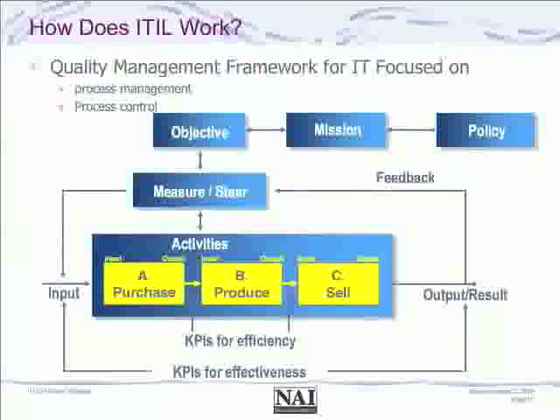Page 10 discusses the importance of process-oriented thinking that ITIL brings to the organization. Process-oriented thinking allows us to start measuring, which is a very important part of what ITIL brings. It allows us to focus on an objective and goal pertinent to the client's success, then design activities that produce that outcome. We can then look at KPIs — key performance indicators — both from activities and process outputs, to ensure we're getting the results we want. Fundamentally, metrics are key to being able to do this for an organization.